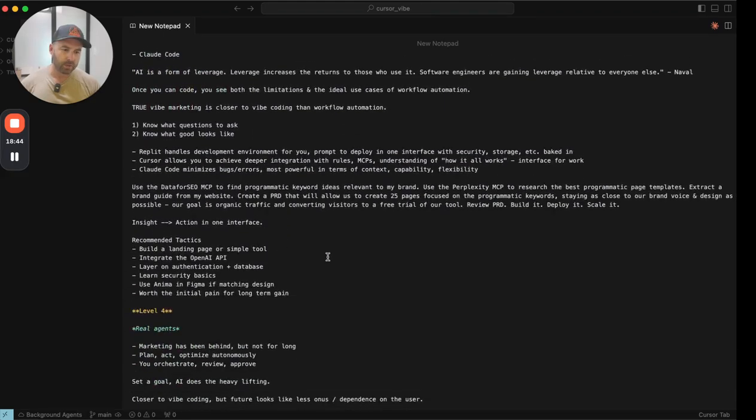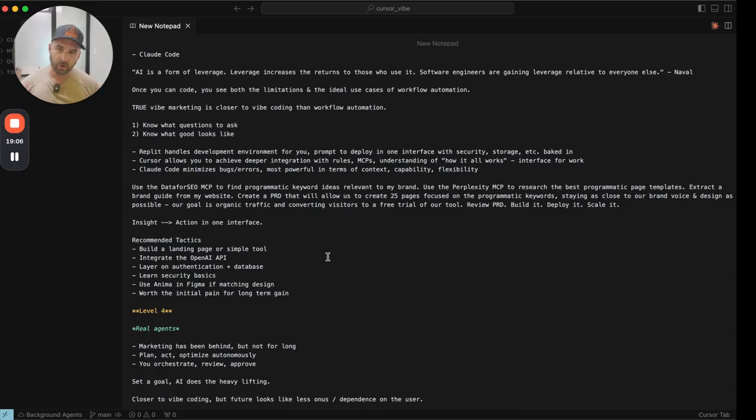But in this level, it's more like, hey, use the DataForSEO MCP in Cursor to find programmatic keyword ideas, which are bulk keywords relevant to your brand that people might be searching for. So someone might be searching for ChatGPT versus Claude, ChatGPT versus Gemini, things like that.